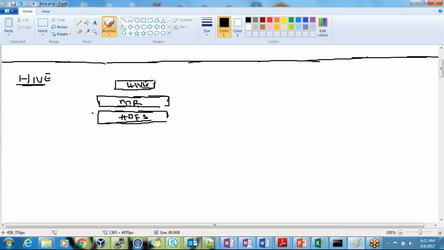So whatever queries you write, internally it converts them into a MapReduce job, and it will execute that MapReduce job.